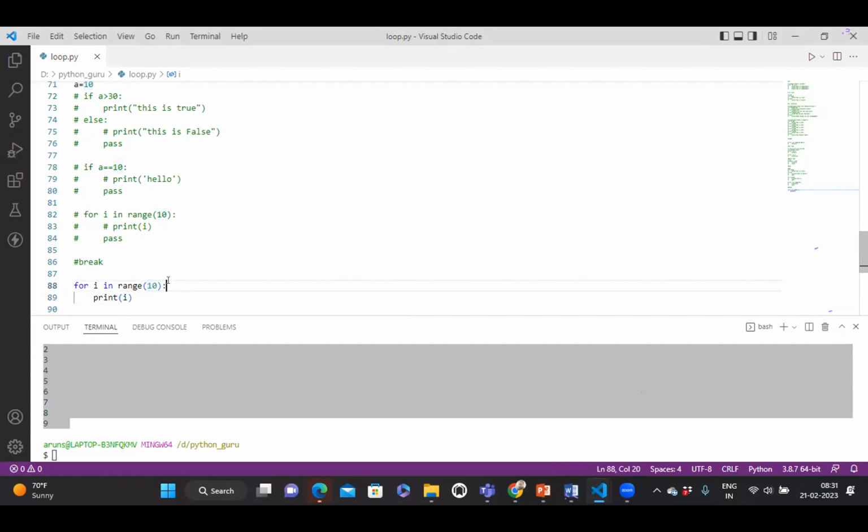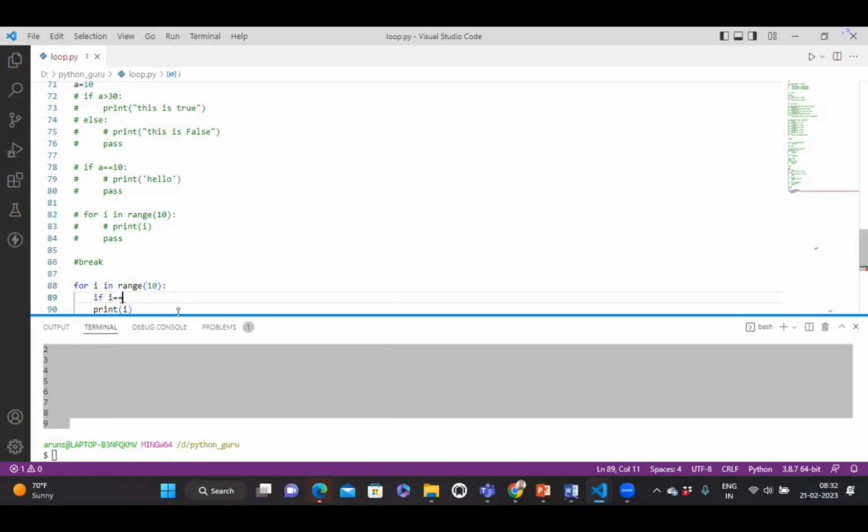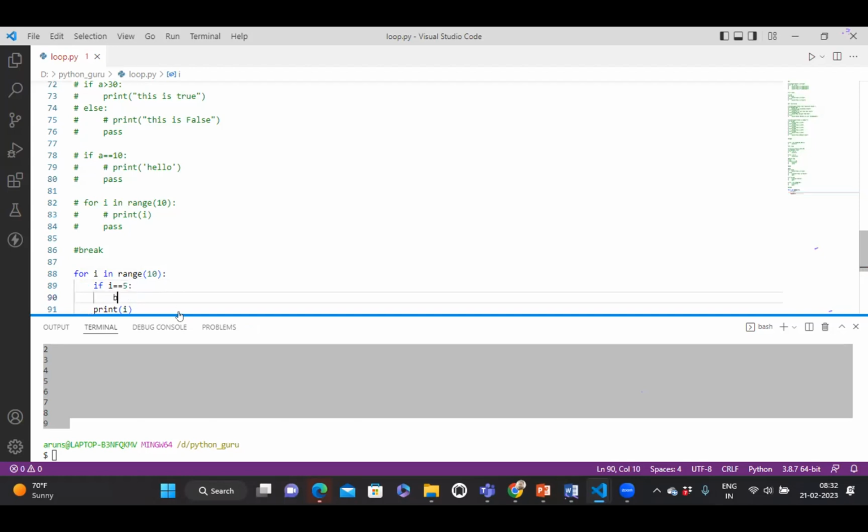You understand my point? I don't want to go up to the end, I want to print only until the condition is satisfied at 5. Then what to do? Here I'll put an if condition. Inside the if condition, if i equals 5, then there is no need to continue my logic, my requirement. Right now the range function has generated 1 to 10 automatically in the for loop, but I don't want to print 1 to 10. I just find the data at 5, then break it. Break.